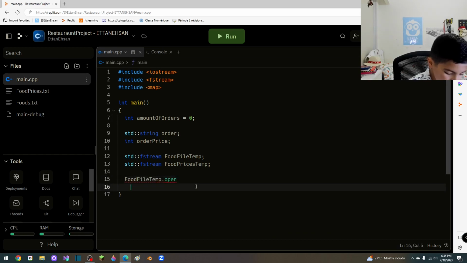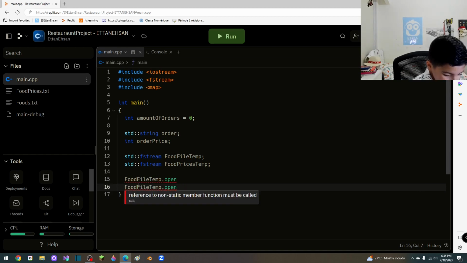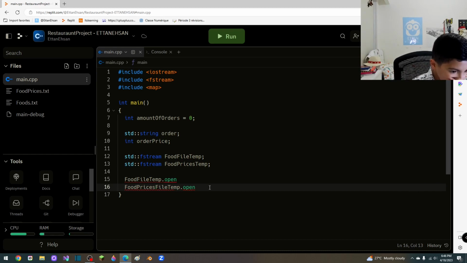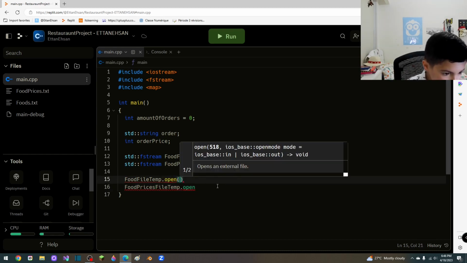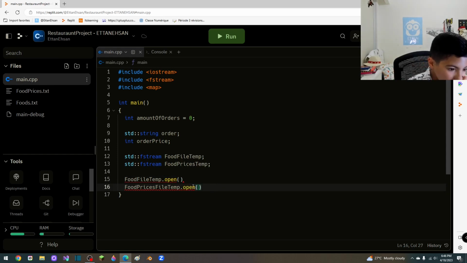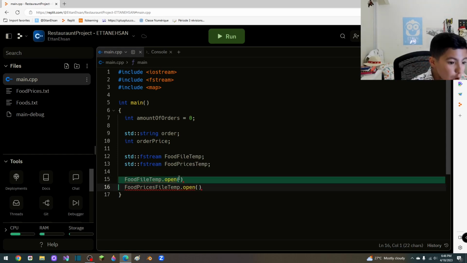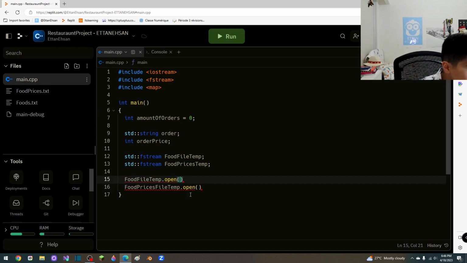Then we open our file, the name of the file.